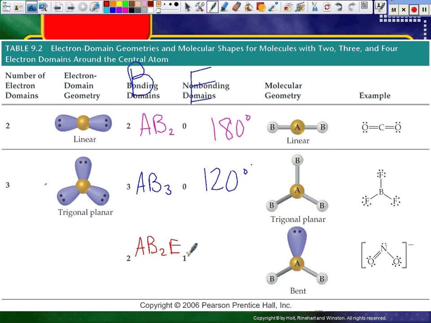Now, that says bent, but remember we don't call this one bent. What do we call this one? It's an A word. Angular. Very good. Do me a favor and please change that to angular. The reason why is because there would be two bents if you left it like that, but they're two different molecules. Can I show you real quick the difference? How many lone pairs are on that bottom one? 1. Let's go to the next slide.